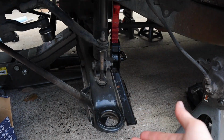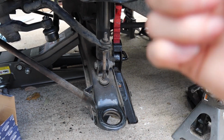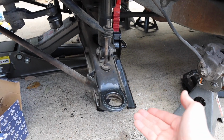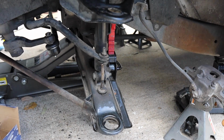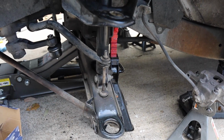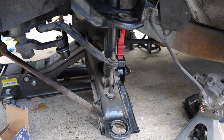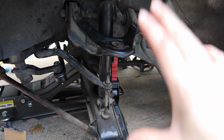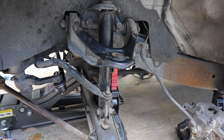And once you get it in place, you're going to have to lift your control arm to get it into place on the new shock. So you put a jack on the bottom of it, raise your control arm until it lines up with the hole on the new shock, then slide your bolt in there, hit it with the rubber mallet until it's all the way through, and tighten the bolt. We are not doing any torque specs yet, so we're gonna put the shock in place and then we'll move on to torque and everything. So let's do that first.